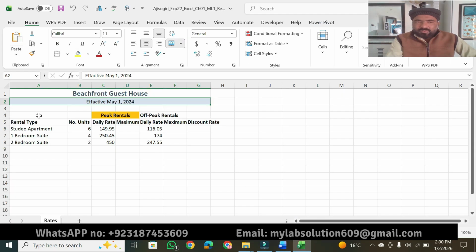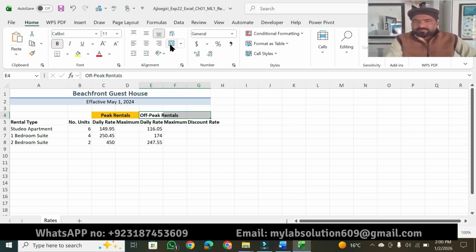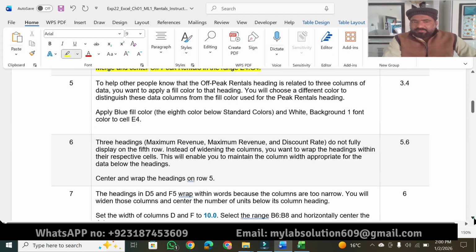Where is E4? We have selected it. Now we have to apply merge and center there. So question number 4 is done and we have earned 3 marks from question number 4.